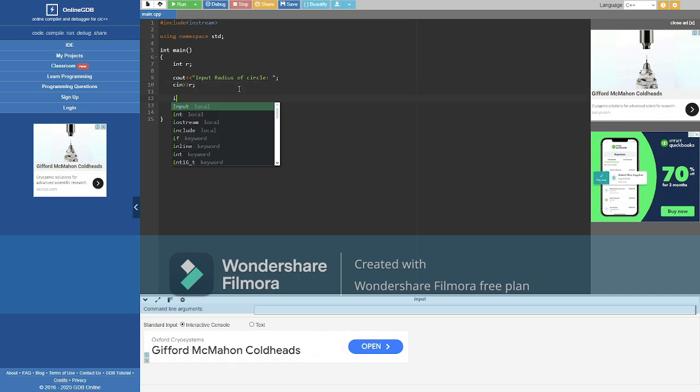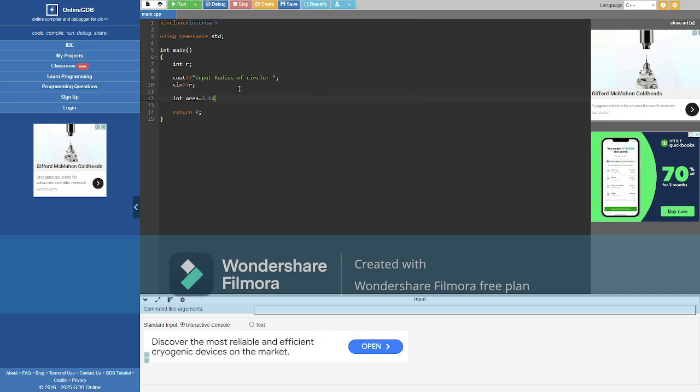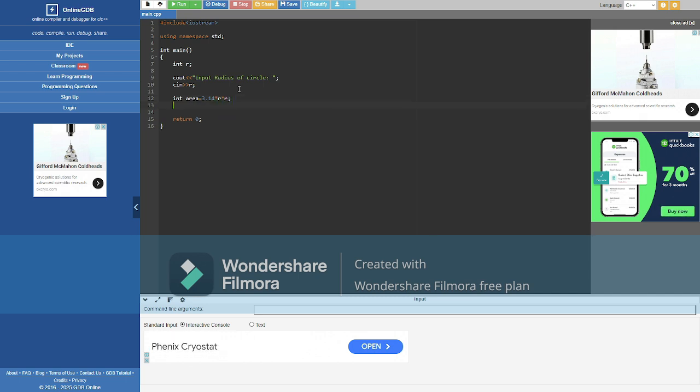Now here I will again initialize a variable named area, and I will store the area of the circle inside it. I will take 3.14 as a constant because it is the value of pi and we cannot change the value of pi. We will multiply r 2 times with this, and now the area of the circle will be stored in the variable area.